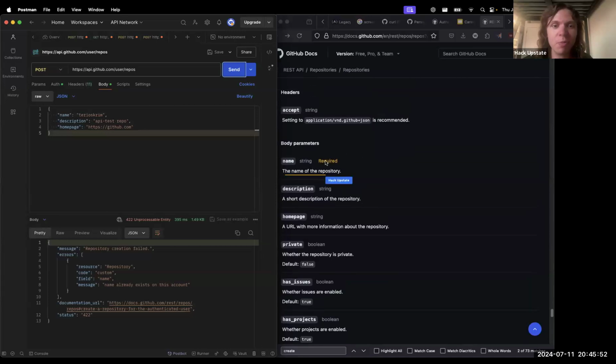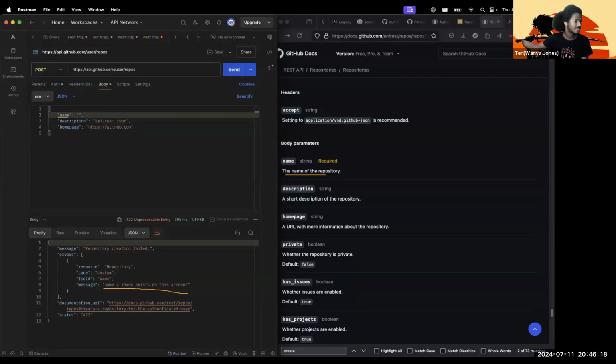Yeah, right there. The name of the repository. Okay, so what this means, it looks like, is this name field is going to be the resulting name of the repository in GitHub. It looks like this error says the name you specified already exists on your account. Maybe it's because you already have a repository called your username. Yeah. So it might be worth trying putting something else in that name box. Something that you're sure you don't have a repository called that.